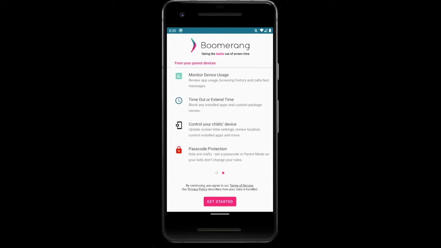And then the parent mode is also quite powerful, so I highly recommend you install this on your Android parent device. The iOS parent device more or less has a similar feature set, and best of all, parent mode is actually free for parents to use. Child mode is not, that's where we do all the magic.